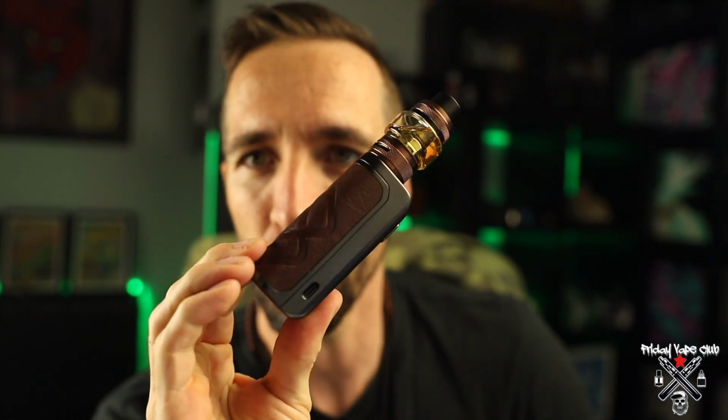What is the Augvape Foxy One gonna set you back? With a little bit of Google fruit around the internet, I found it on sale in the States for 45 bucks and 80 bucks here in Australia. Is 80 bucks worth it? Maybe. I would say this is not the colorway that I would choose. They look like they've got a black and a green one. That's right up my alley. I would pay 80 bucks for that. I think that's a good looking little device.